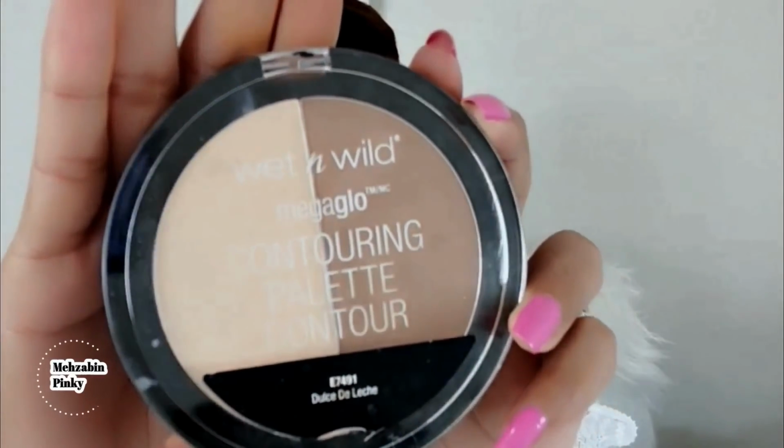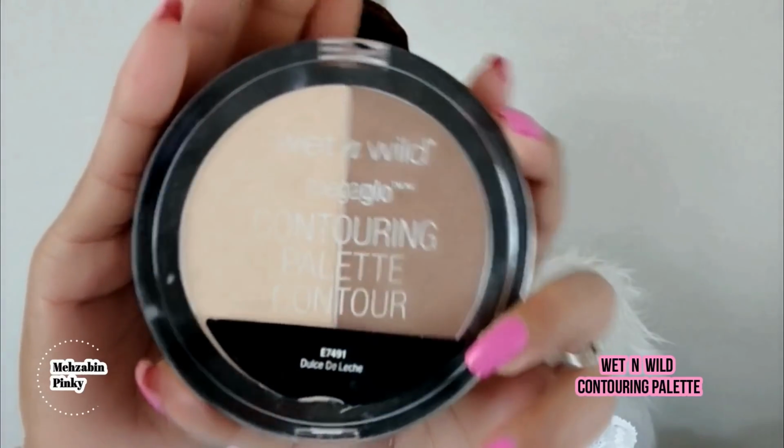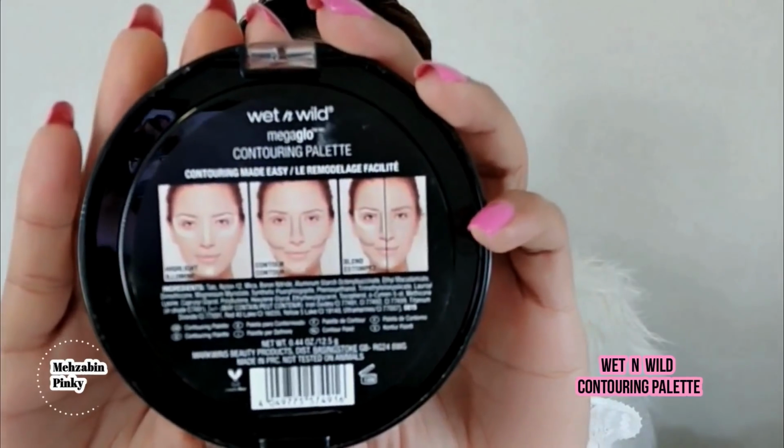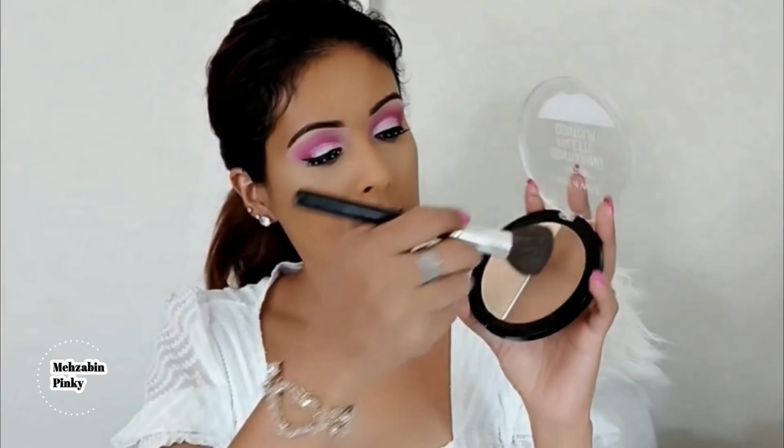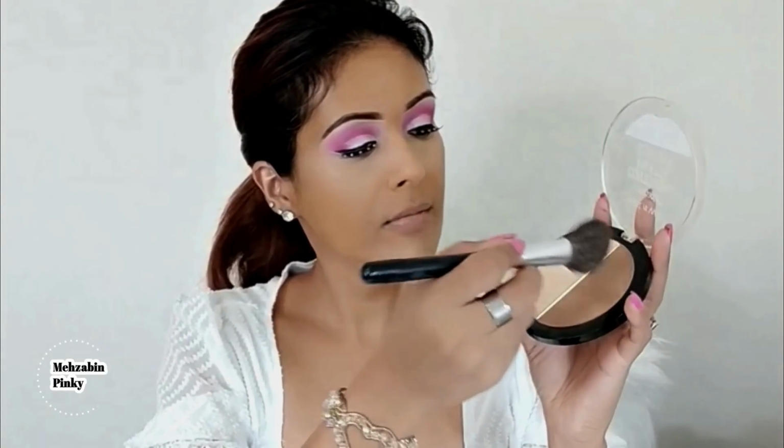So here I am taking this Wet n Wild contouring palette. I just love this contour. It's really soft, smooth, and it does its job very well. And I am using the Morphe contour brush.